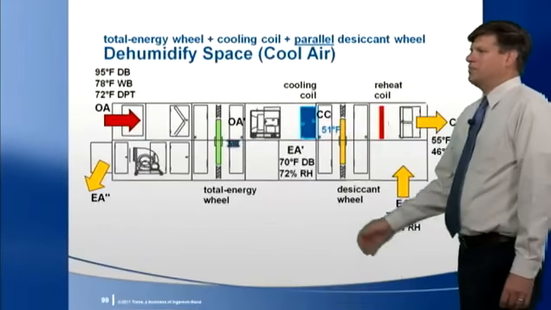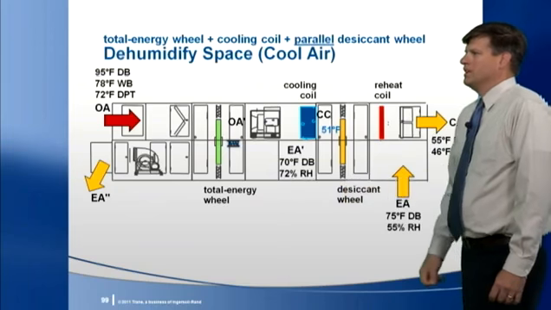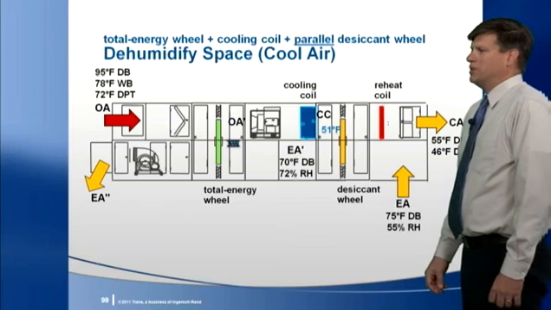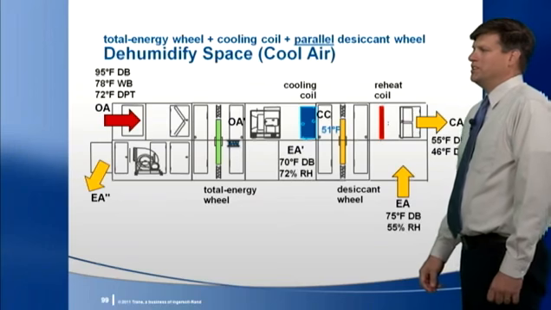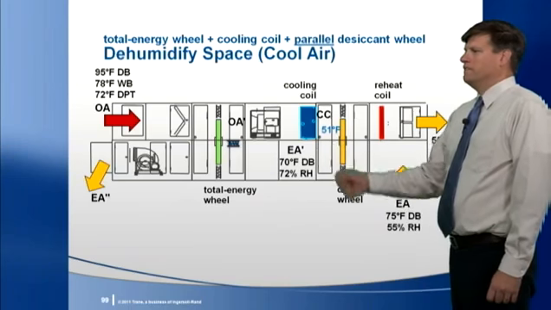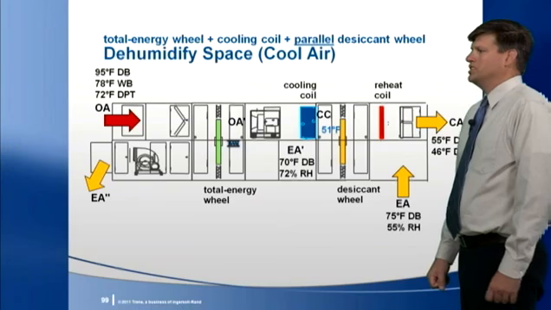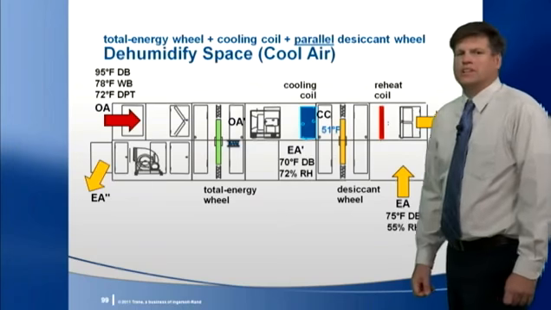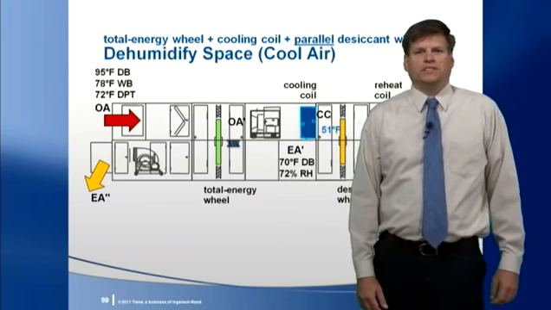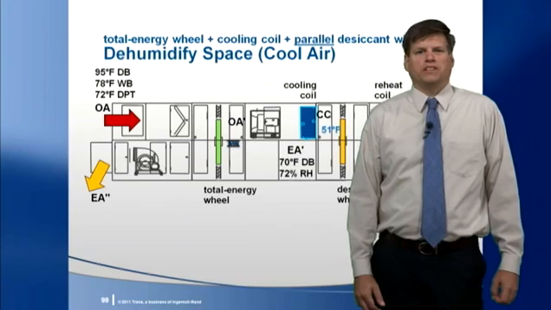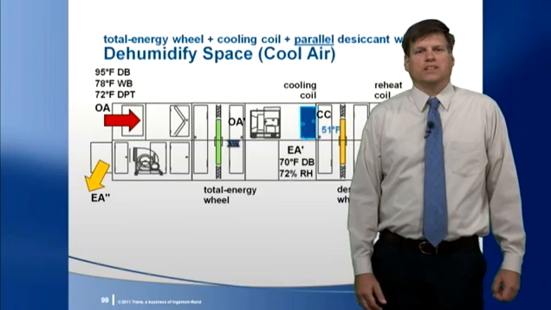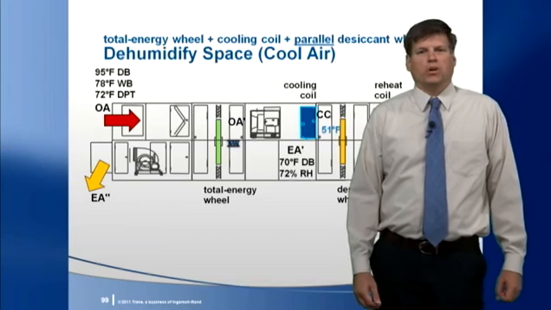An alternative is to use a passive desiccant wheel, and to use this passive desiccant wheel in a downstream parallel location. The passive desiccant wheel will lower the dew point leaving the unit, something the sensible heat exchanger cannot do. This allows the cooling coil to operate at a warmer temperature, 51 degrees in this example, compared to 46 degrees with a sensible exchanger. This warmer coil temperature improves cooling equipment efficiency. It may also allow for an existing central plant to be used without needing to lower the chilled water temperature, and without needing to install a separate chiller. Again, if neutral air is required, a reheat coil would be required.